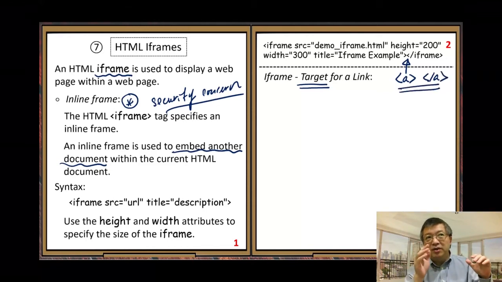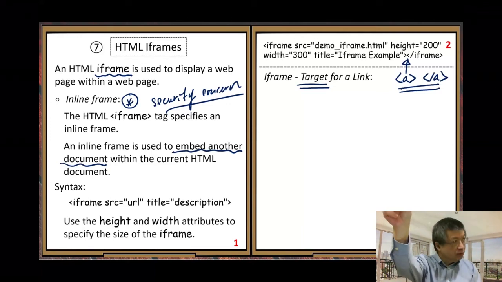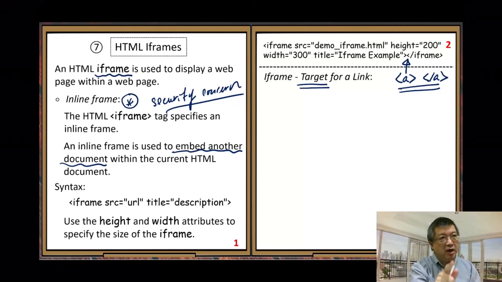When you use this element, you have a target concept, right? When you click a hyperlink, your web browser will visit the URL specified by this hyperlink. The document connected using that URL, we call a target. Here, we use that hyperlink target concept. Similar meaning.